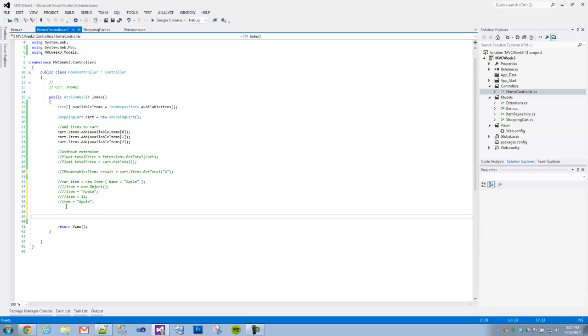I'm going to go through that in a little bit more detail now, and I'm going to show you some extension methods that utilize lambda expressions. I'm then going to show you how those extension methods and those lambda expressions are created, the equivalent, in what's called language integrated query, or LINQ.